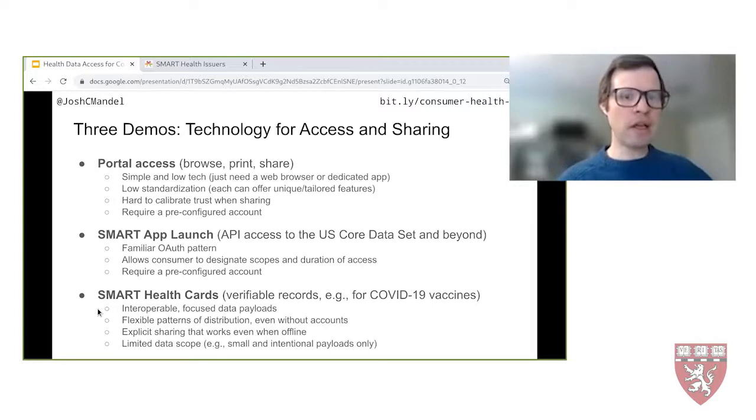And this is a technology that can also be used offline. So you can print out that kind of QR code on paper. Some healthcare providers are starting to print these out on little stickers that they'll give to patients at the time of a vaccine. And the great thing there is you can just take that piece of paper with you and let somebody scan it when you want to share your data. So these are 3 examples of technologies that allow consumers to access and to share their own records.